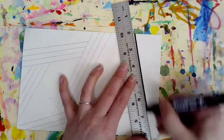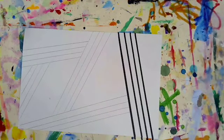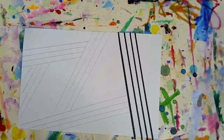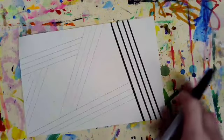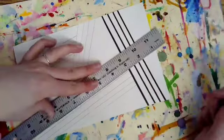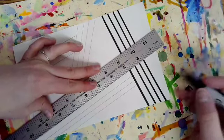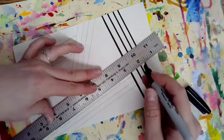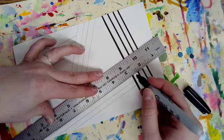I am actually scooting my ruler over just a little bit so it's not lined up exactly with that line, because if I line it up exactly with the line, the ruler gets in the way when I am trying to draw. So here I'm just scooting it over a teeny bit so that I can see the line that I made with my pencil, and then I'm going to trace it with my Sharpie.